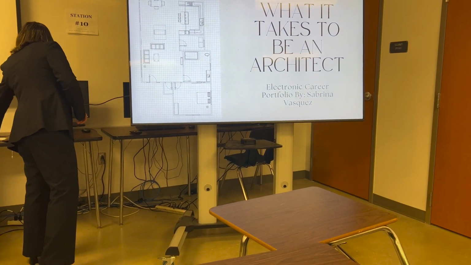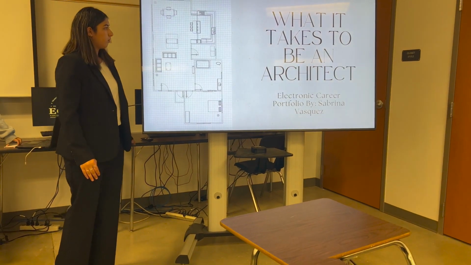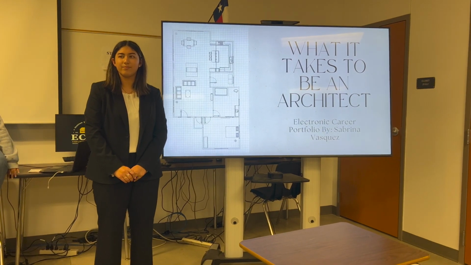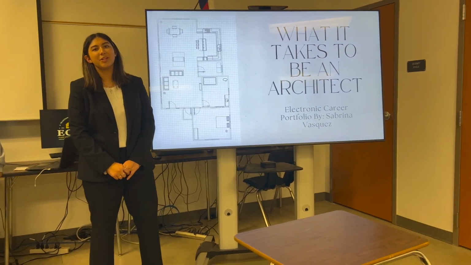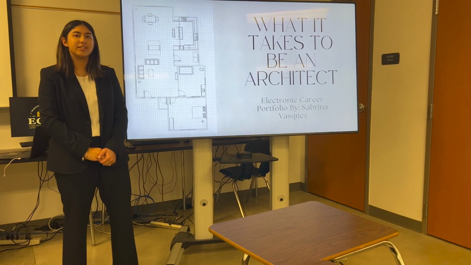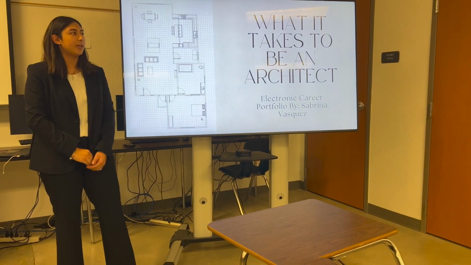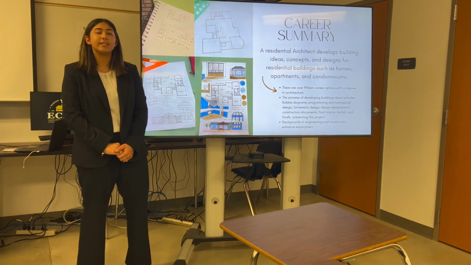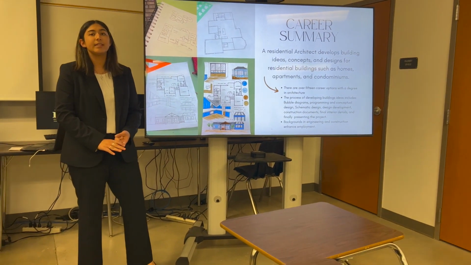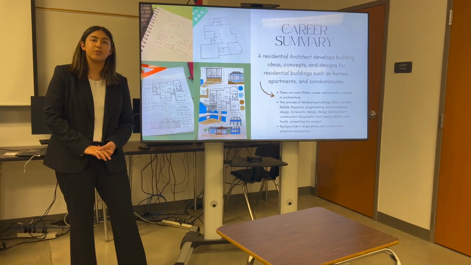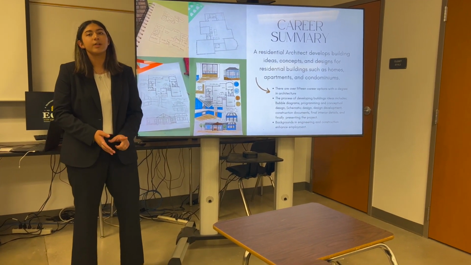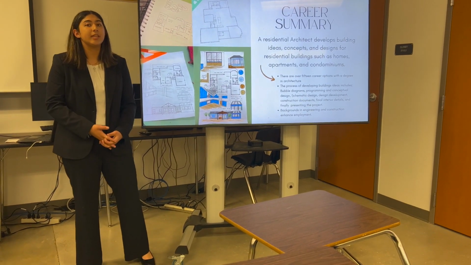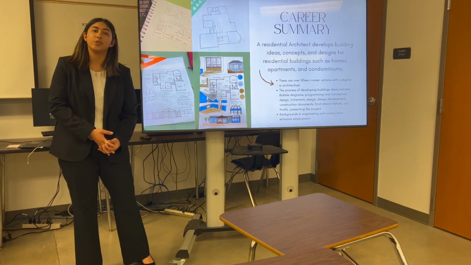Okay, for actual presentation, 5, 4, 3, 2, 1. Good morning, my name is Sabrina and I would like to present to you my What It Takes to Be an Architect portfolio. So a residential architect is in charge of developing building ideas, designs, and details for residential buildings such as homes, condominiums, and apartments. Residential architecture is just one of 15 career choices you have when getting an architecture degree.